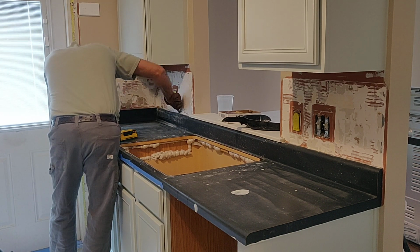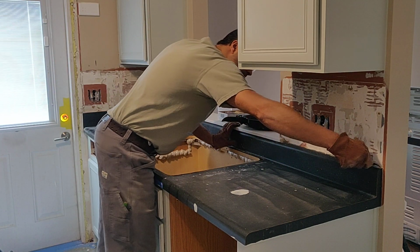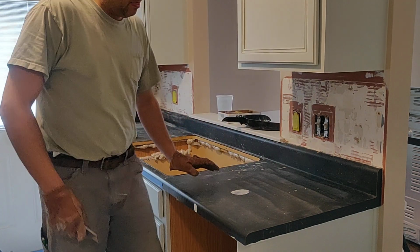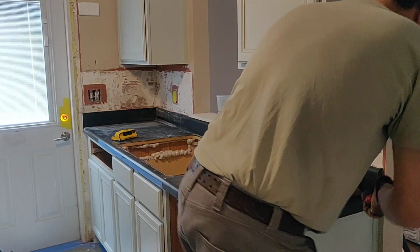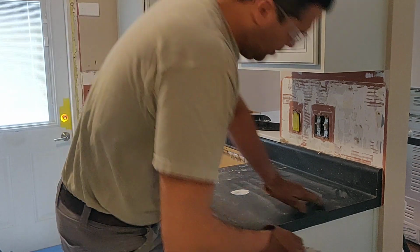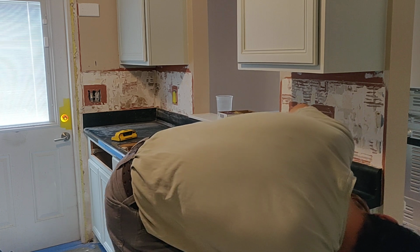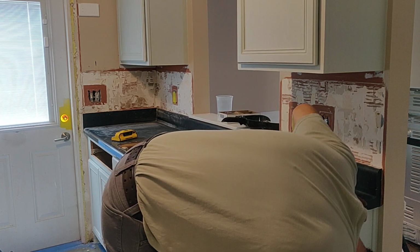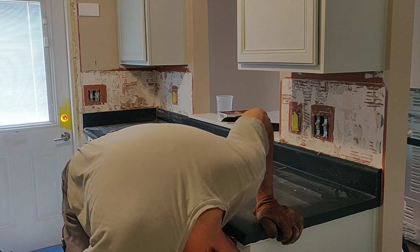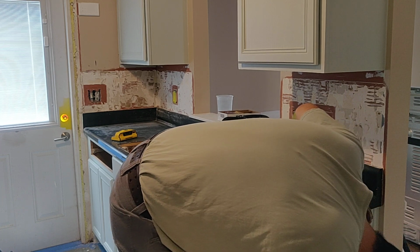And we cut the back one too for the main countertop. Cut it over here. Now, I've got paint up on here, so we want to cut this paint. We don't want to pull this countertop off and pull our paint off of the cabinet. So we're cutting that right where the paint meets, where the cabinet meets the countertop.